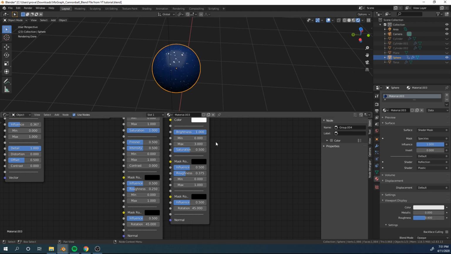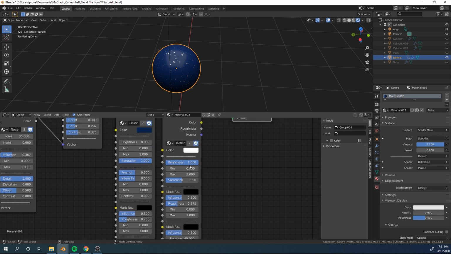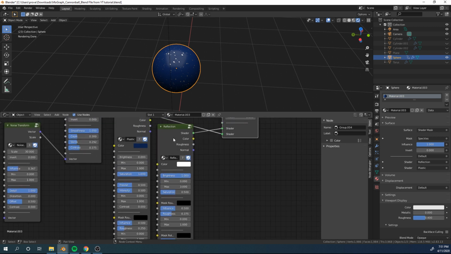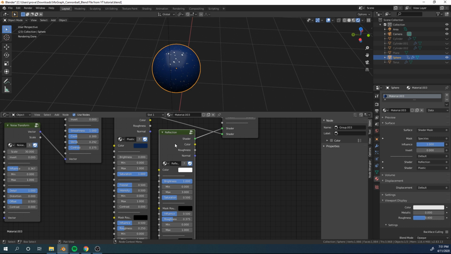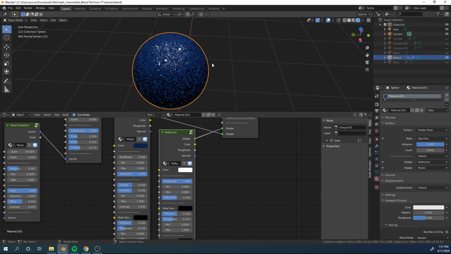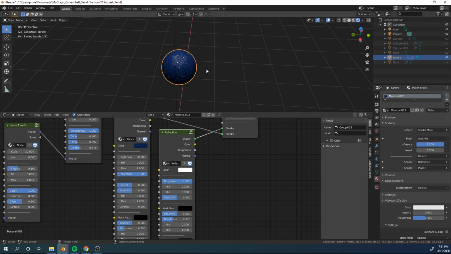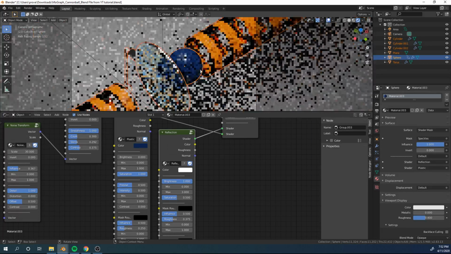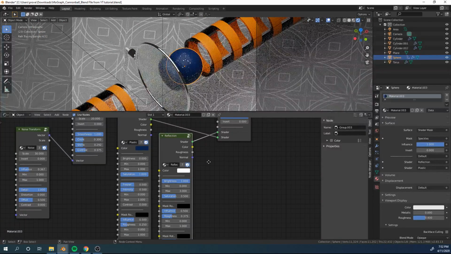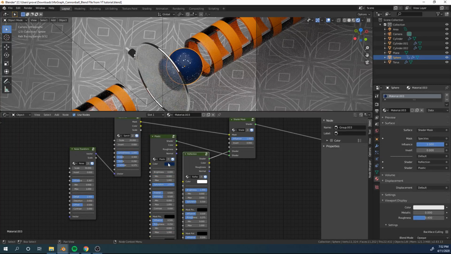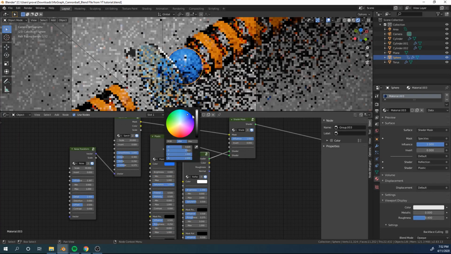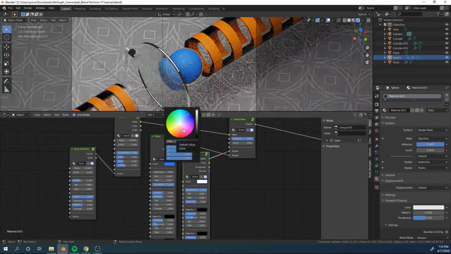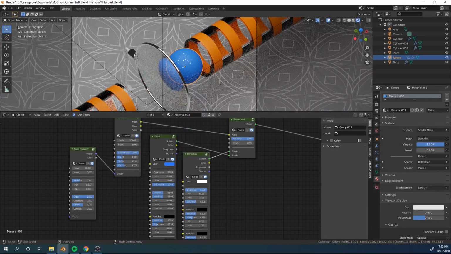Now the brightness feature on this node right here for the reflection, it is breaking physics with how bright it is, but it doesn't really matter in my opinion. Looks good. Maybe make this pink instead, or light blue, or a light blue looks good.